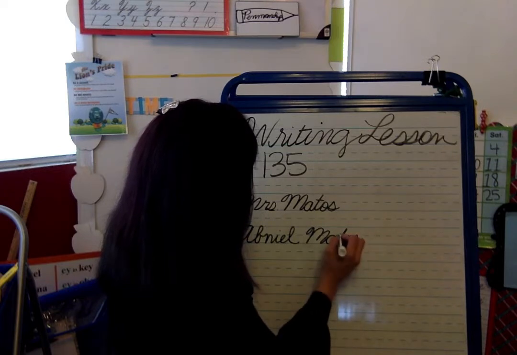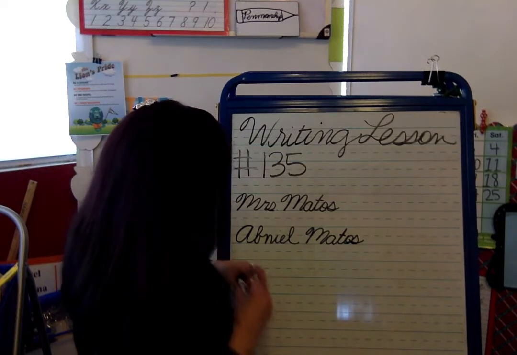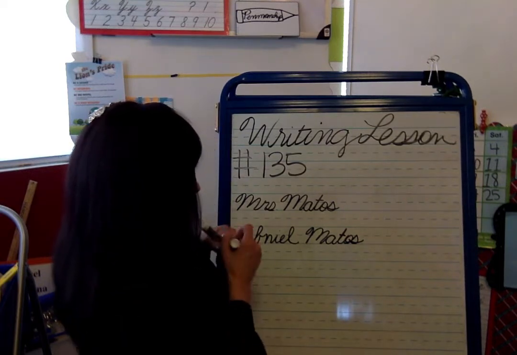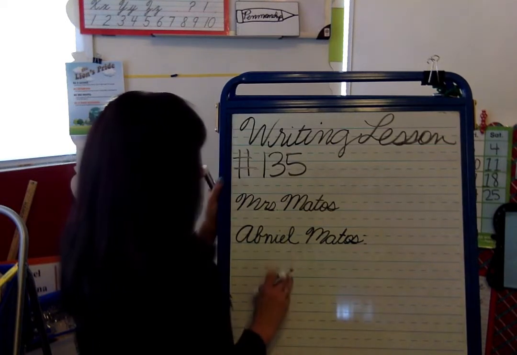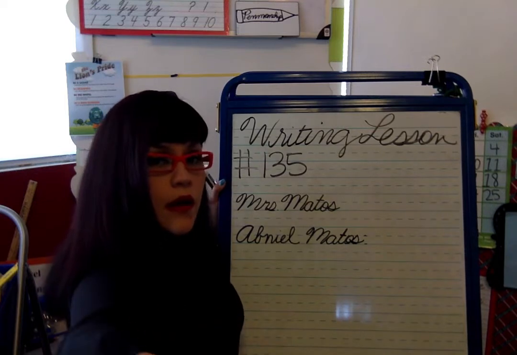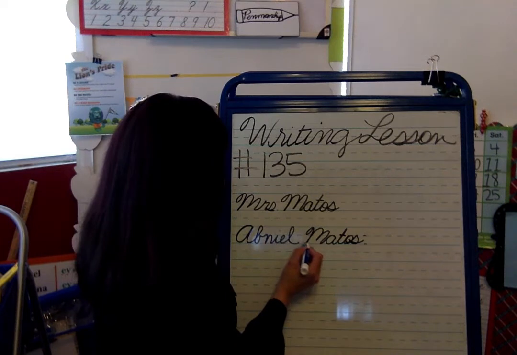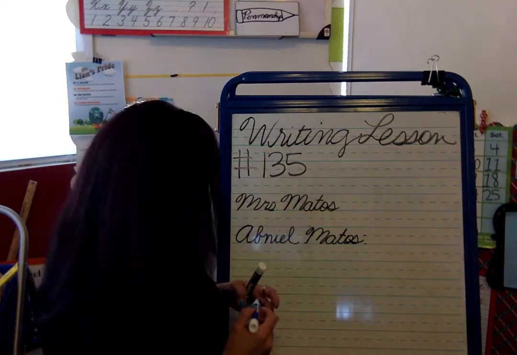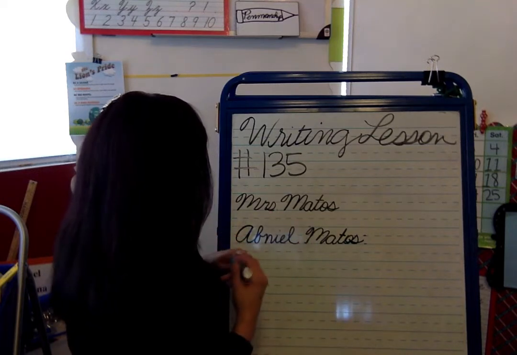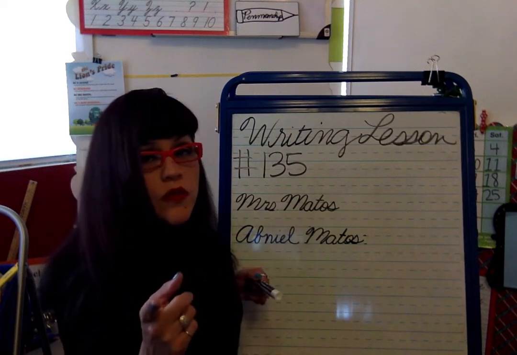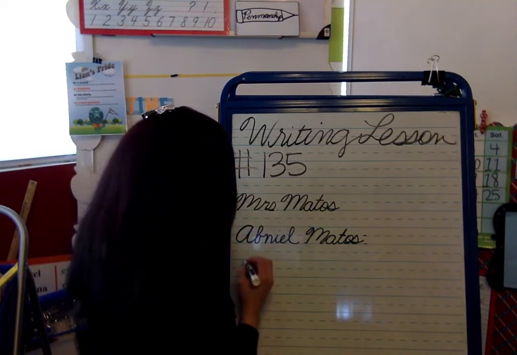Do you see how I'm staying in my guides? All of my lowercase letters should only be, class, focusing on these two lines. All of my capitalized letters are actually focusing on these two guides. Okay, so make sure you're doing that. So Mrs. Matos, Abneel Matos, and then I'm going to write Vivian. You guys all know Vivian, right? She's in your class.